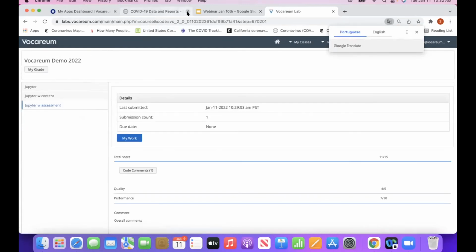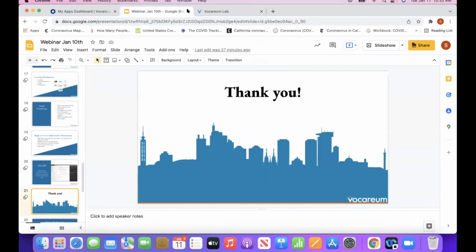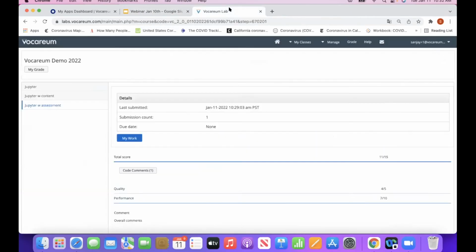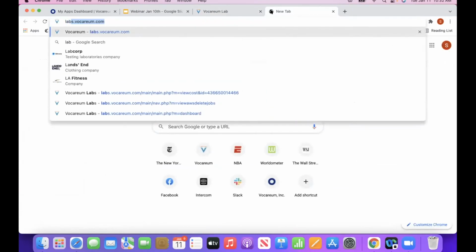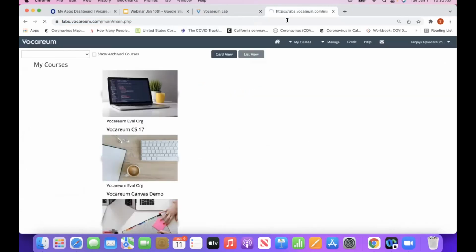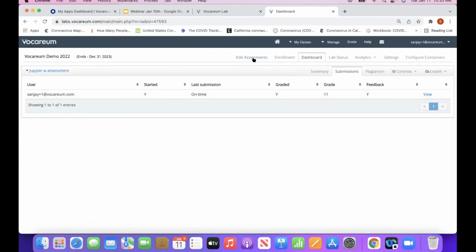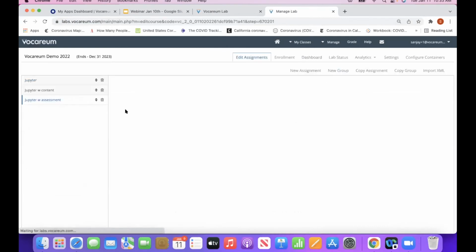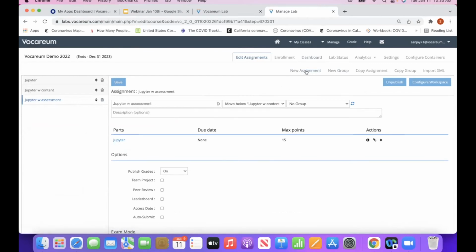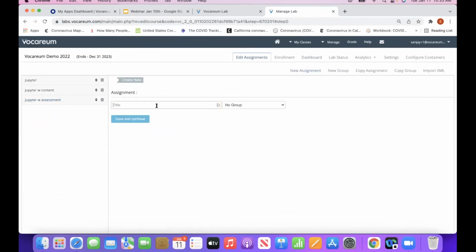Now I just noticed that I have got rid of my window as an instructor. Let me launch another one. So let's go ahead and now create a notebook, this time with auto grading.